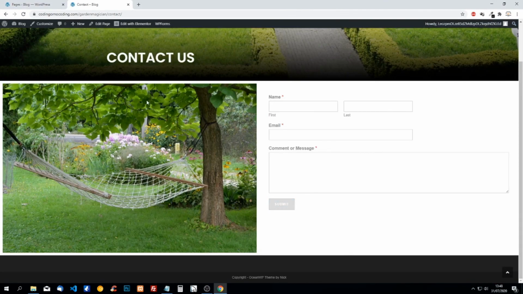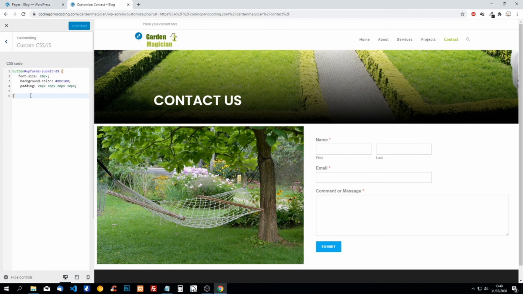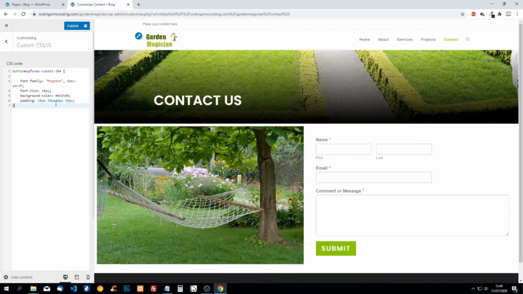and this we're going to add to our website. So we have to hit back to customize. Here we see custom CSS or JavaScript. And I already added some for a previous site, but we're going to paste it, publish, and now we have this button. It looks a little bit too big, so maybe we can say 15 here. And yeah, that's okay. Click on publish. And now basically we're done.